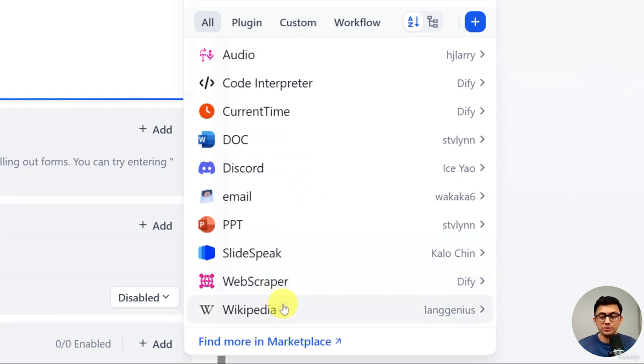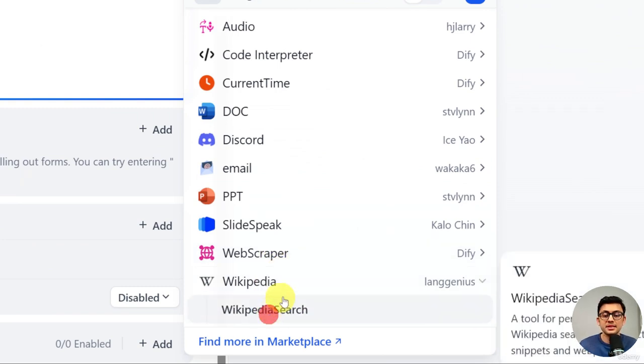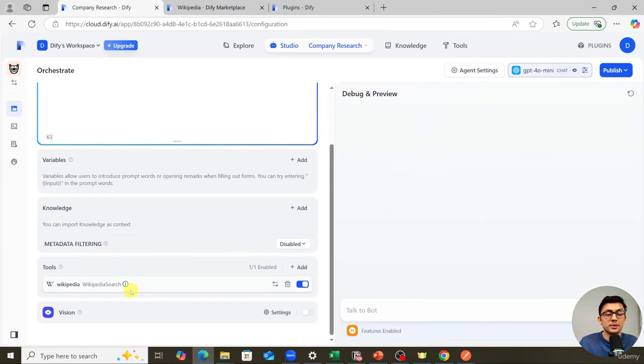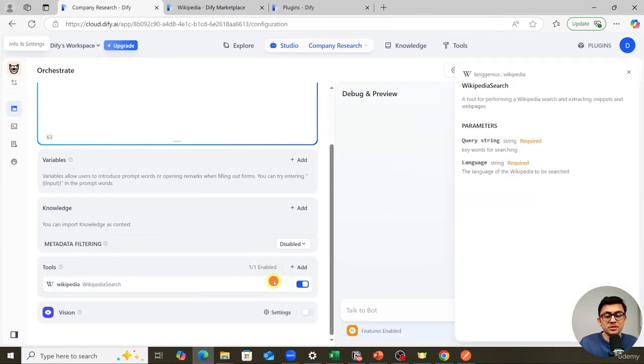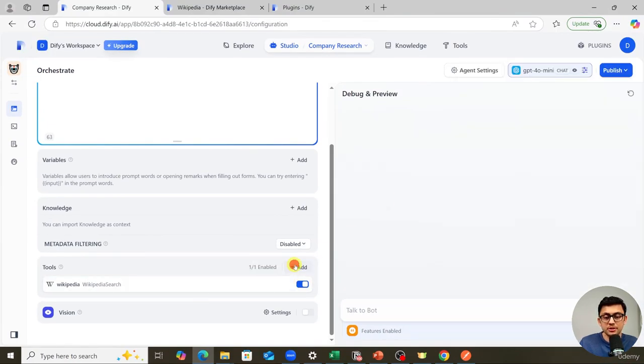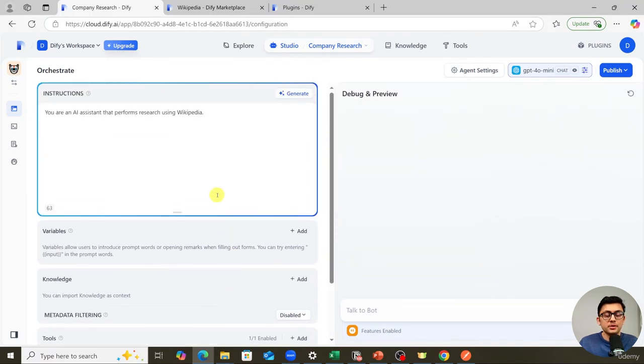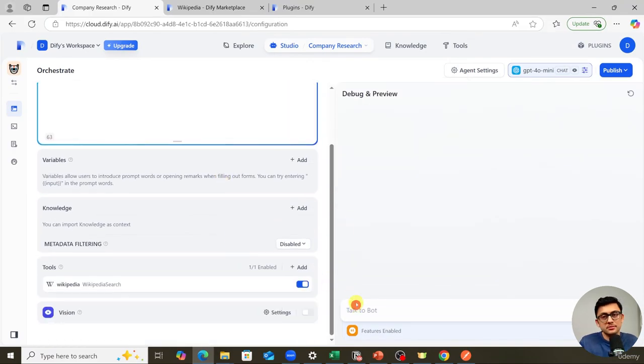If you don't, let me know, you should see it. And then click it. And we want to be able to give the agent the ability to perform a Wikipedia search. So we'll go ahead and click that. And that's it. Now, this agent knows that it has the ability to search Wikipedia, which it didn't before. Okay, let me just make sure. Yeah, perfect.